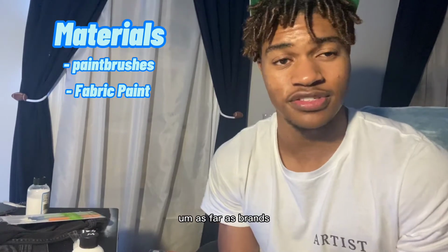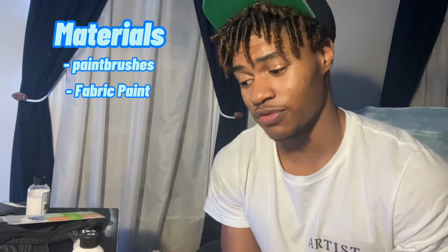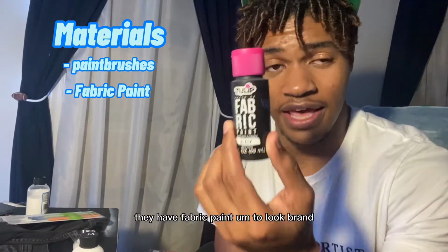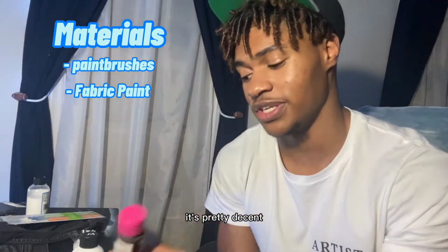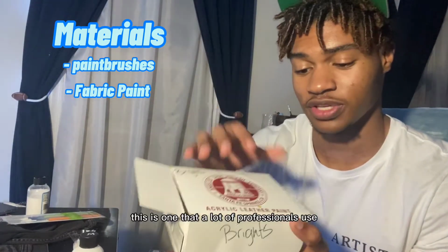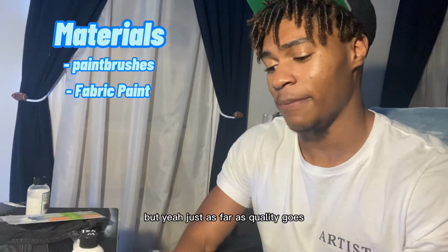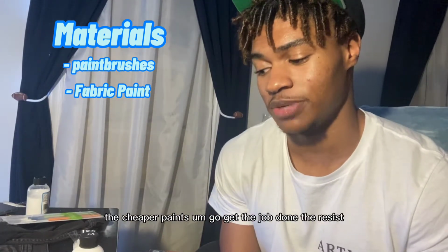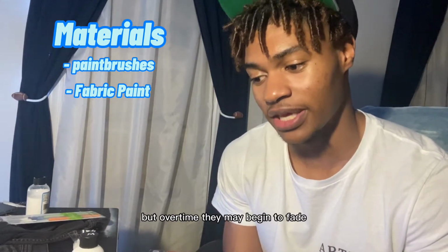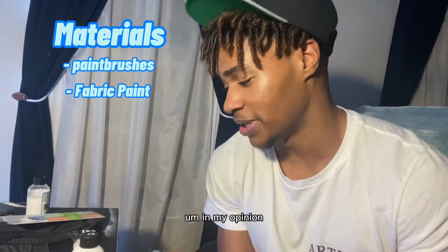As far as brands, there's a lot of different brands out there. At the basic level, if you can go up to Walmart, they have fabric paint. Tulip brand is pretty decent. Of course it's not as high quality as something like Angelus paint brand. This is one that a lot of professionals use, and it's really good quality. But just as far as quality goes, the cheaper paints, they'll get the job done, they'll resist the washing machine and everything, but over time they may begin to fade and the colors aren't as vibrant, in my opinion.